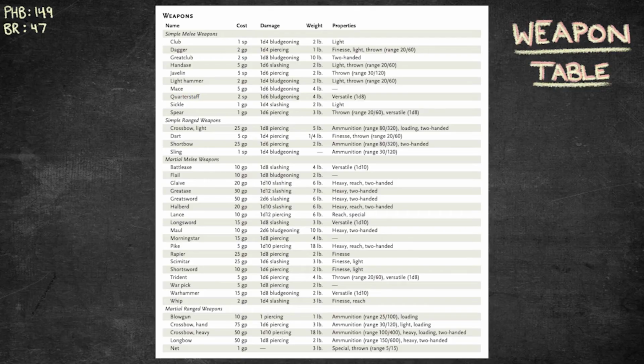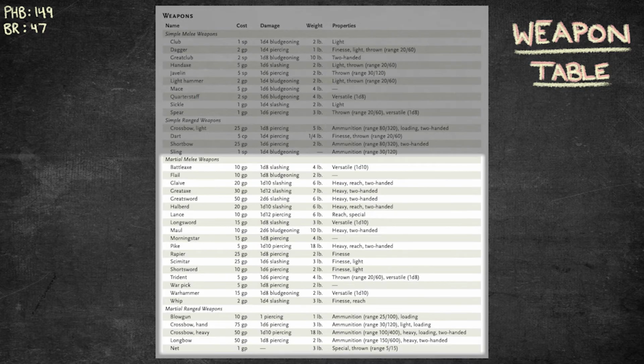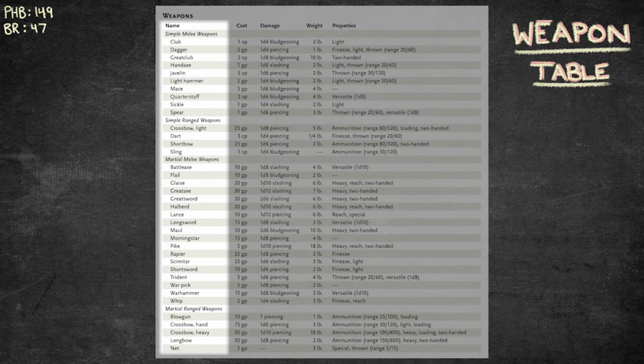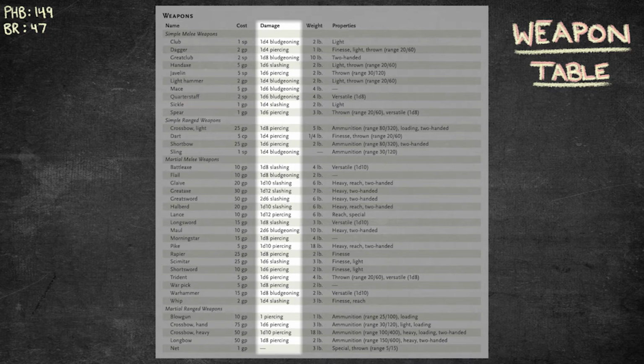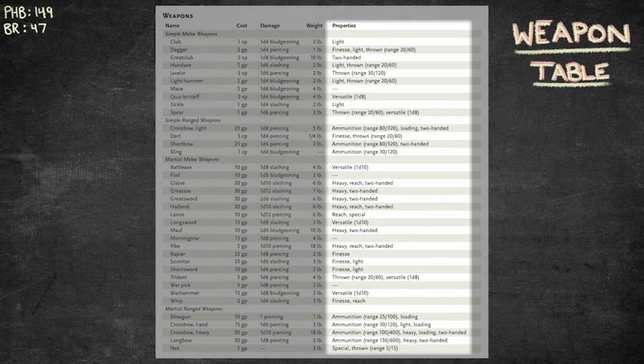You can find the table of weapons on page 149 of the Player's Handbook or page 47 of the Basic Rules. On the table, it separates the weapons into simple weapons at the top and martial weapons starting about halfway down. It is further divided into melee and ranged weapons. The table tells you the name of the weapons, as well as their cost, the damage dice they use and the type of damage, how much they weigh, and if they have any special properties.